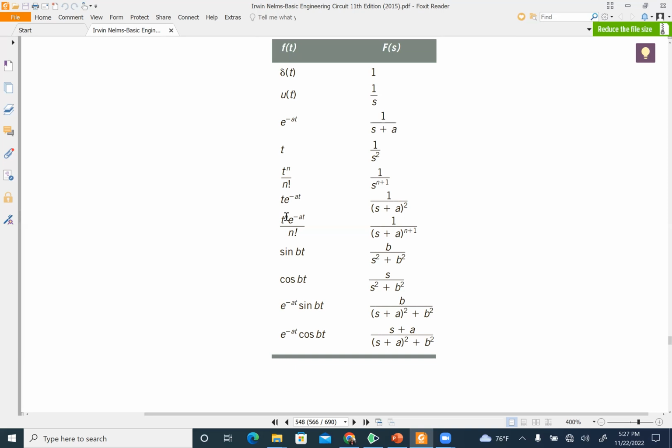It's like arithmetic, right? If you were teaching someone arithmetic and they were really concerned with the fact that you asked them to remember the multiplication table, you would say, well, it's going to come in handy. Even if you have a calculator, it's going to come in handy to know some of the structures, right? So even if you have this table, it's just nice to know that 1 over s plus a is always e to the minus at times u of t. There's a u of t here as well. I think they're assuming t is always non-negative here. That's why they ignore the u of t. But there should be a u of t here.